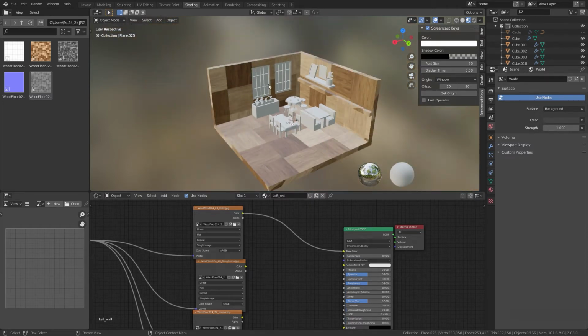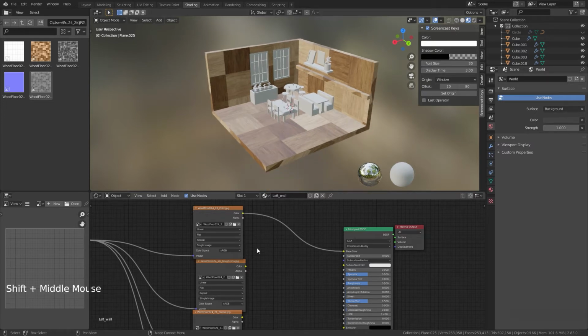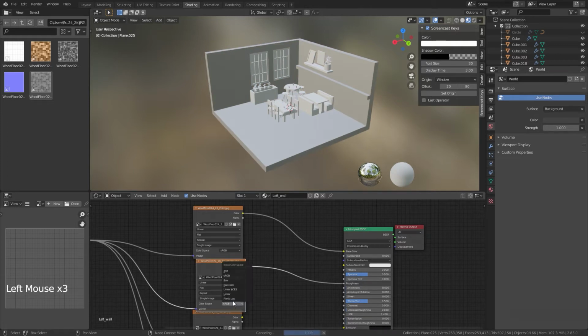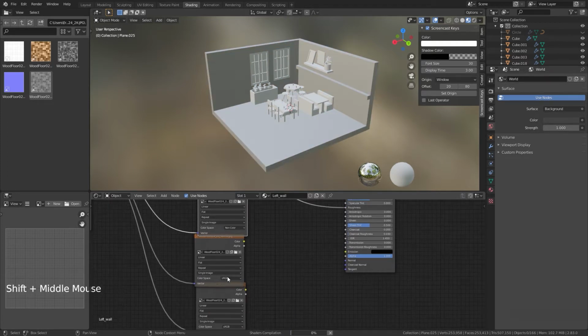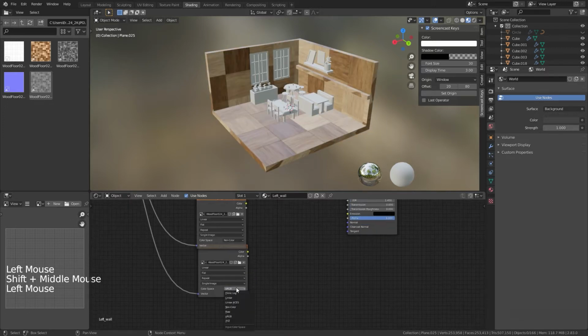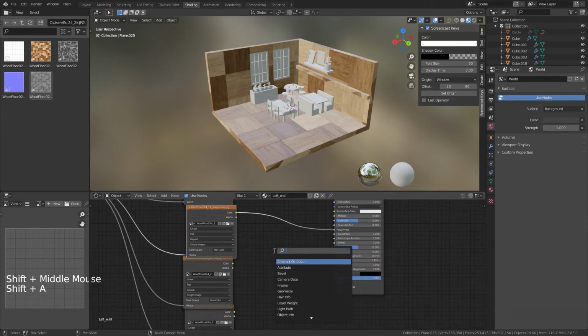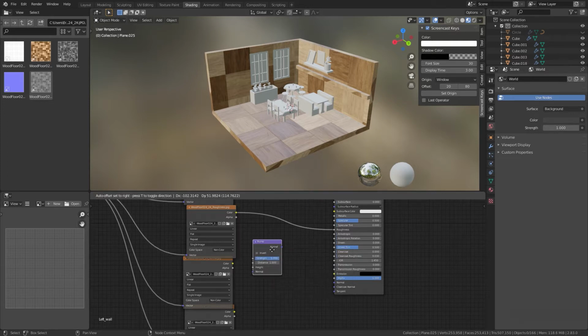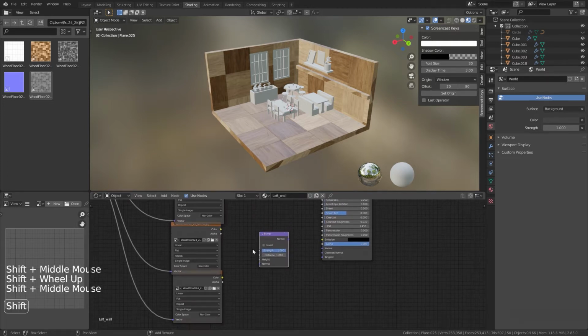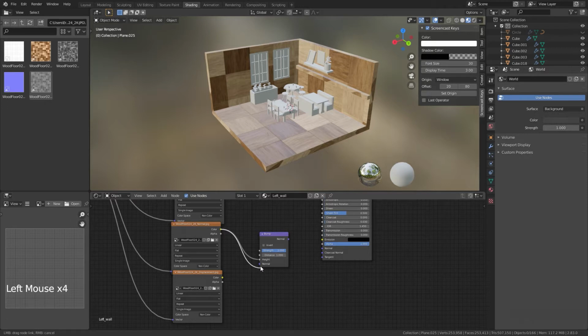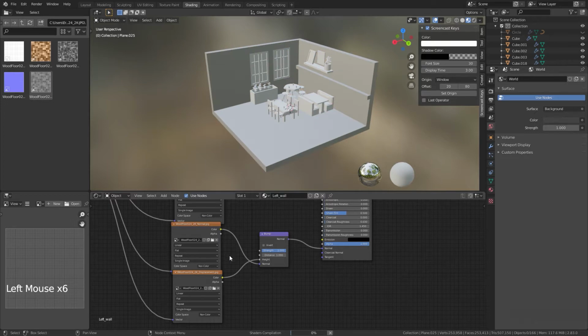And now we want to change this part at first, so we connect the roughness to the roughness and we set the color space to non-color for these three too, and we will add a bump to make a connection between the normal map and displacement and connect it to the normal of the shader.